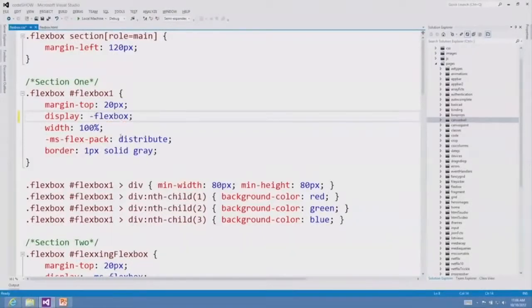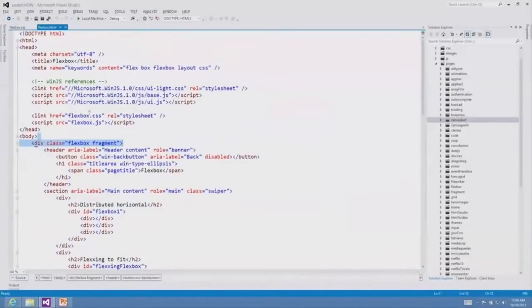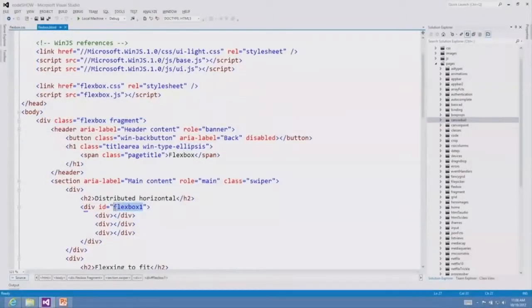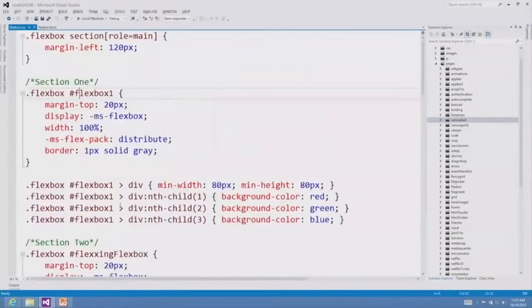Sure. But for now it's -ms-flexbox, and that makes this flexbox element, the one with the ID of flexbox, let's go back to it, all of a sudden a flexbox. Done. A simple div now turns into this flexbox thing. Yeah, it acts like a big control with all kinds of functionality, but all we did was change its display value.